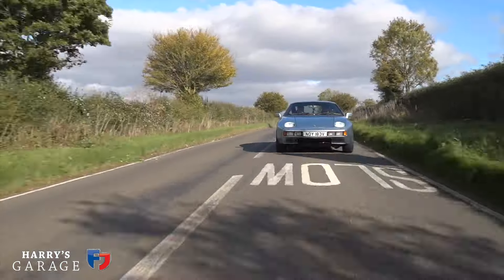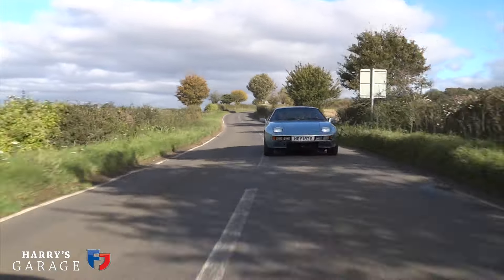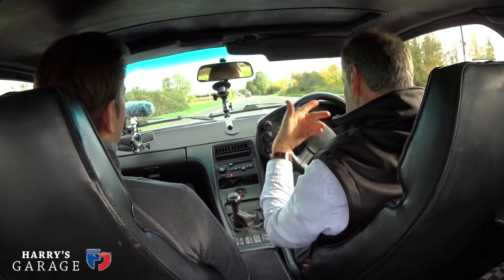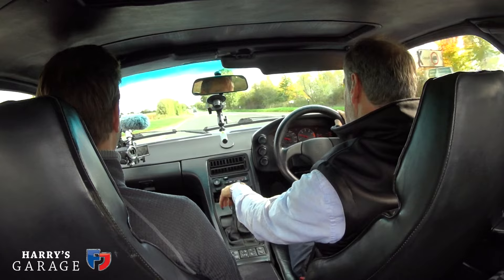This is about 1,400 kilos — the GTS ballooned up to about 1,550, but these early ones with the manual are about 1,400 kg. The seats feel good — they don't feel like they've worn out. It half reminds me of a 944, but the sound sensation is all wrong because the trouble with the 944 is it was a four-cylinder engine and just didn't have the charisma that the rest of the brand had. We're very definitely V8 here — lovely. For me a V8 is a special thing, associated with American muscle cars or big AMGs, and to have that inside a Porsche chassis was always a really special combination.